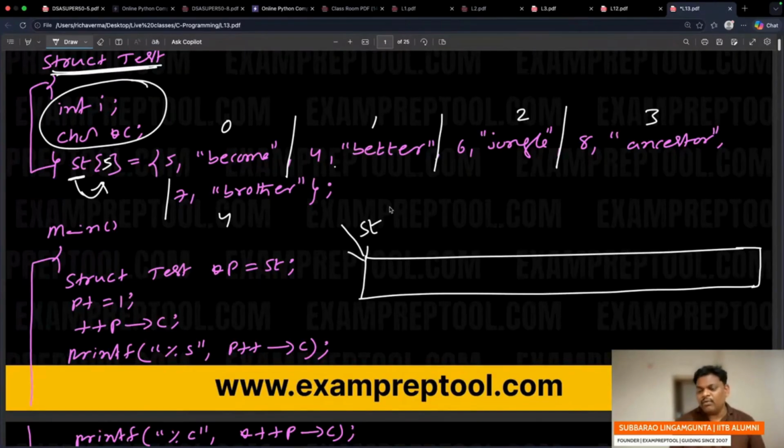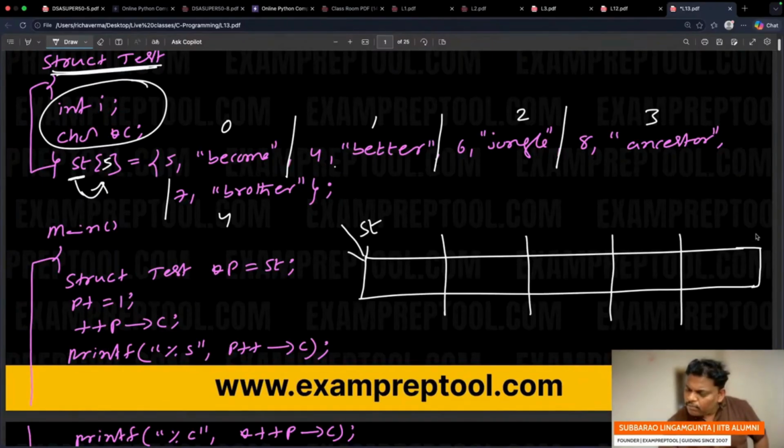Struct test type array. If it is an integer, directly you can use. If it is a structure, you have to create it first. You created, right? Which internally contains five parts: 0th part, first part, second part, third part, fourth part. 0th person, first person, second person, third person, fourth person.